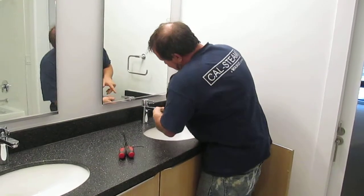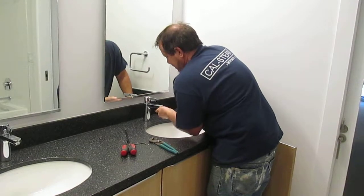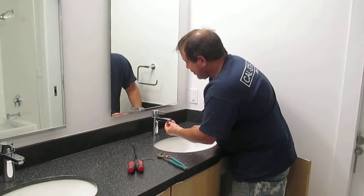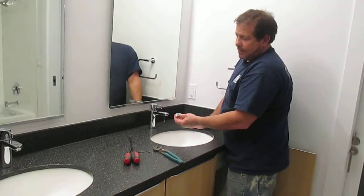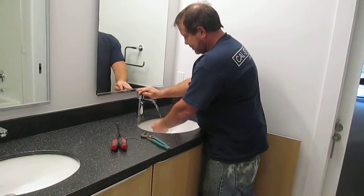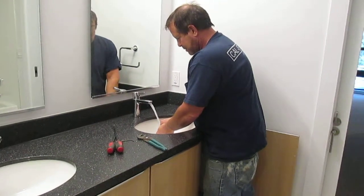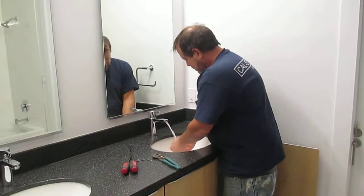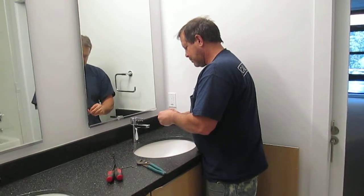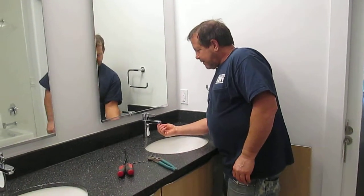screws into the faucet here. Hand tight and a quarter turn is all you need. Again, this one was flowing fine and it has debris in it, so it really takes a lot to restrict the flow.